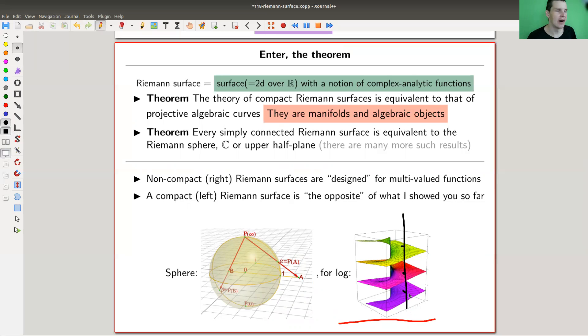So the definition in the end of Riemann surface is really just a surface in the topological way, but with some complex analytic functions involved, which I'm not going to explain. But the point is, Riemann surfaces are extremely nice. And you can, for example, classify them. I show you a classification on the next slide. And they're actually two different ones. And depending a little bit of what type of mathematics you're into, you will meet either of them, or maybe you actually meet both. So first, this one here for multi-valued functions, they're usually non-compact. As you can see, it just doesn't fit in the box. Compact just means it fits into a box. But this function is infinite, so it doesn't fit, infinite in one direction. So it doesn't fit into a box. And here, a compact one, the sphere, for example, fits very nicely into a box, actually. So that's a compact surface. And then you get very different flavors here for Riemann surfaces, depending on how you would like to study them.